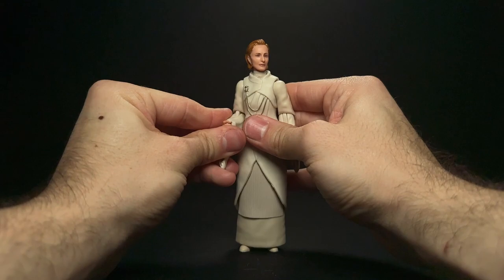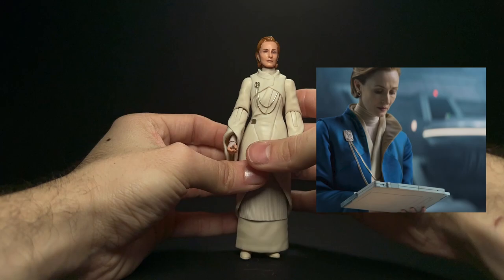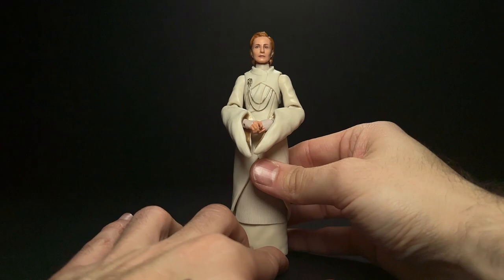Her left hand is just a chill open hand; she does have a trigger finger on the right hand. I did order some 1/12 scale champagne glasses on Etsy for about four bucks — I'll have those linked below — so I might have her holding one of those on the shelf, or I might have to 3D print a Coruscant data pad or something. I would love to be able to pose her with her hands together like she is on the box, but that was a little bit tricky.